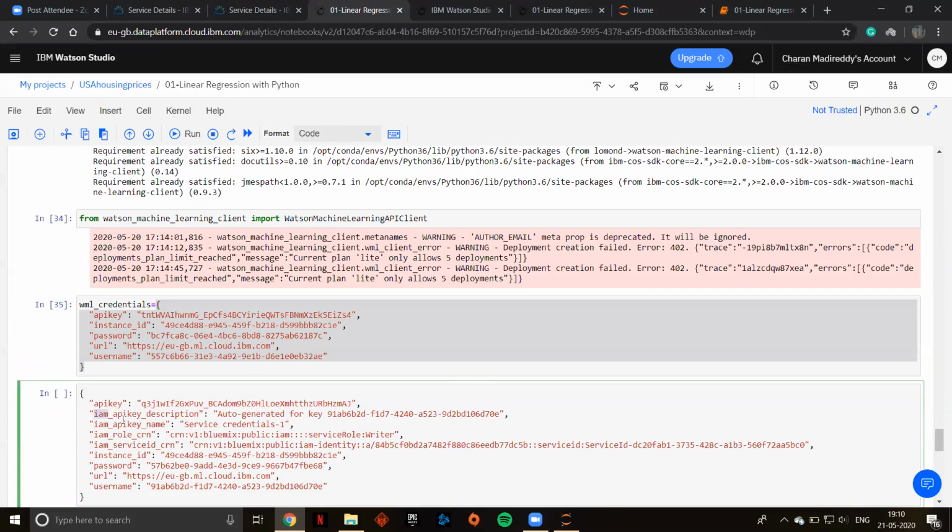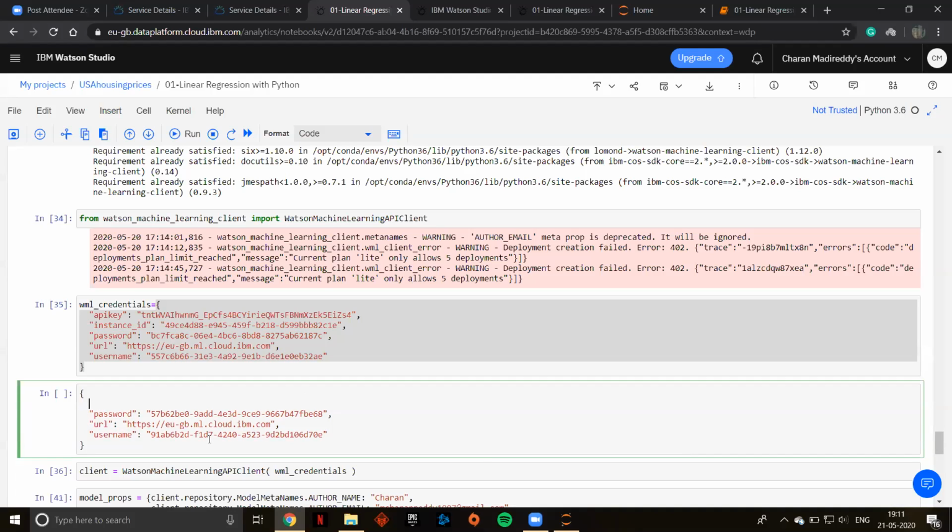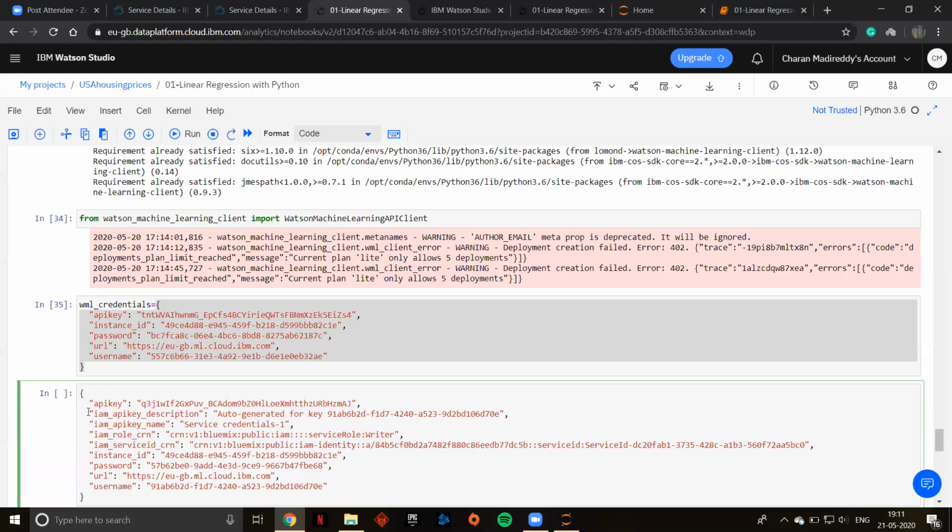You can see this IAM API key and everything that starts with IAM, you have to delete that, including the instance ID. You have to delete everything that starts with IAM. Got it? So after that, you'll be having this, which is the same as this. You only have to delete the things that start with IAM.